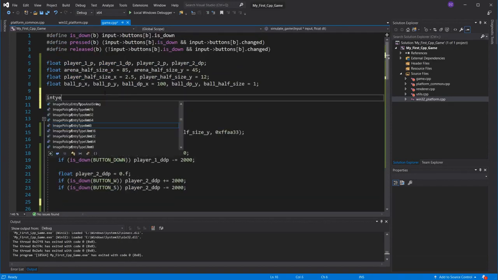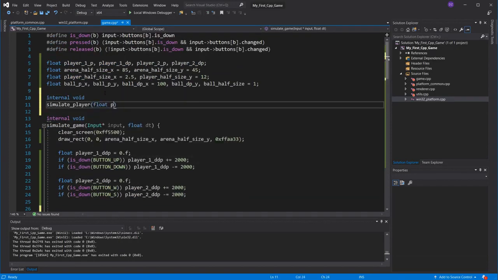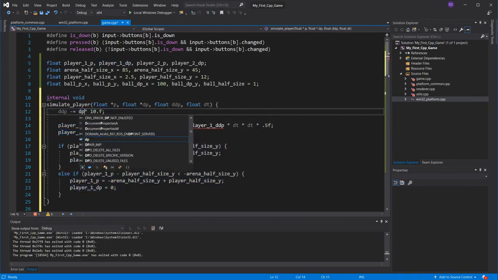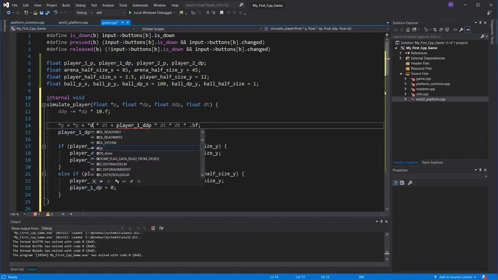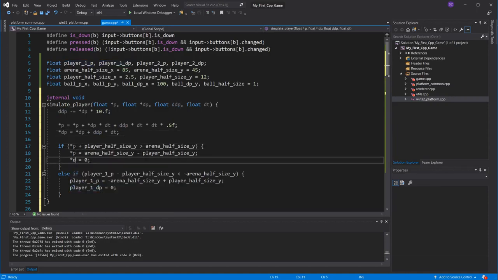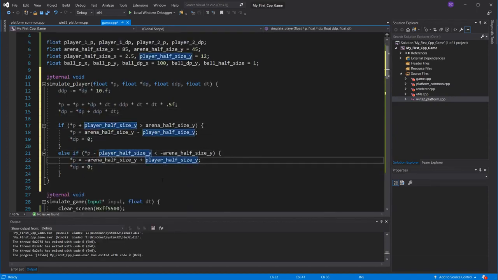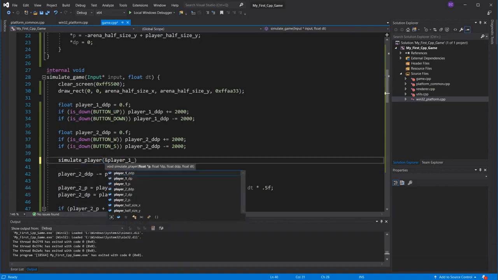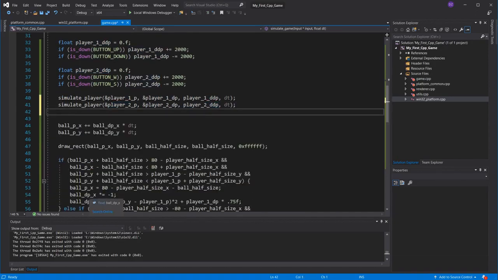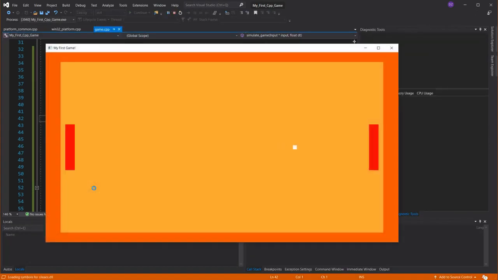So this player movement thing happens the exact same way for both players. So I'll just create a simulate player function that receives the player P, dp, and ddp, and the delta time. And since we want to change the value of the position and the velocity, I'll get those as pointers. Check out this video if you want to learn more about pointers. I'll just paste the code inside here and change the parameters, and use the value the pointer is pointing at by using the asterisk before the variable, instead of using the memory address the pointer holds. Now by calling this function for both players, we got that really organized, right? Looks great. Let's see if we break anything.